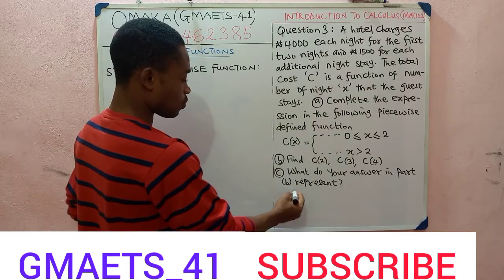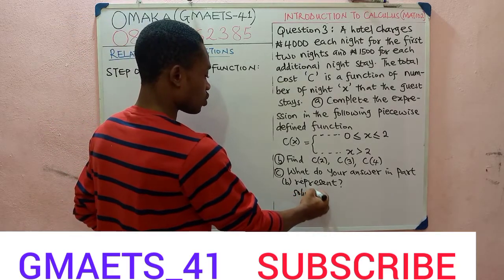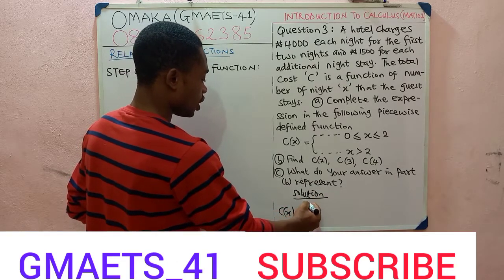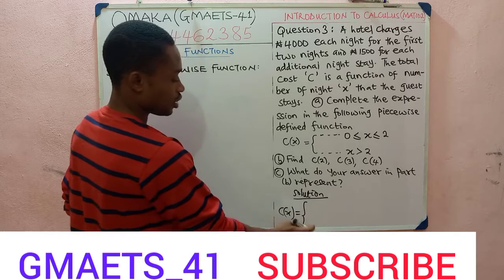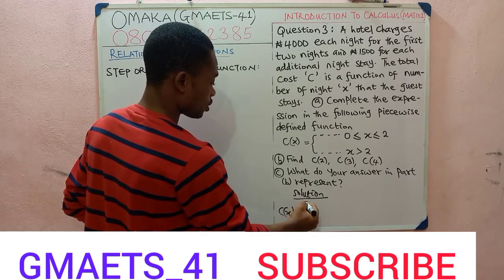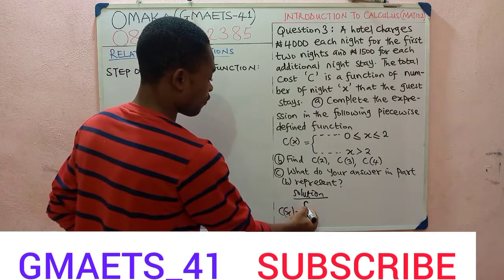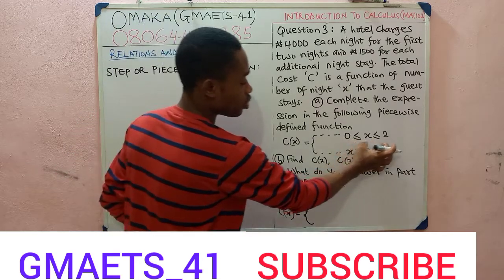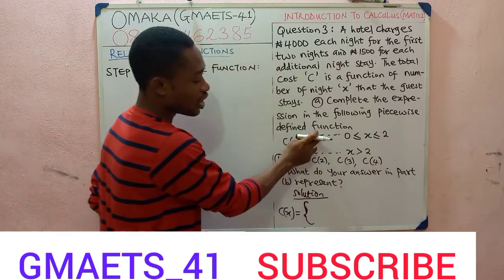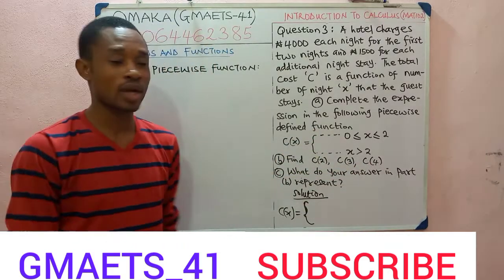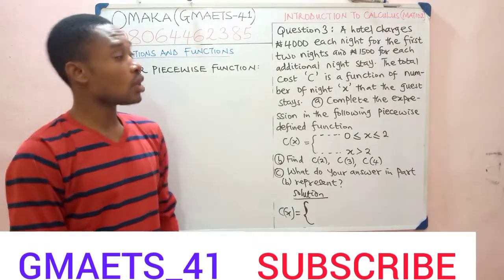Now let us solve this problem. Solution. I'm going to fix the cost function here, and then the piecewise term at this point. Okay, now for the first case, you see the domain here. The domain was given to us. We now need to get the codomains. Once we get our codomains, the rest becomes 1 plus 1. And so what do we do?